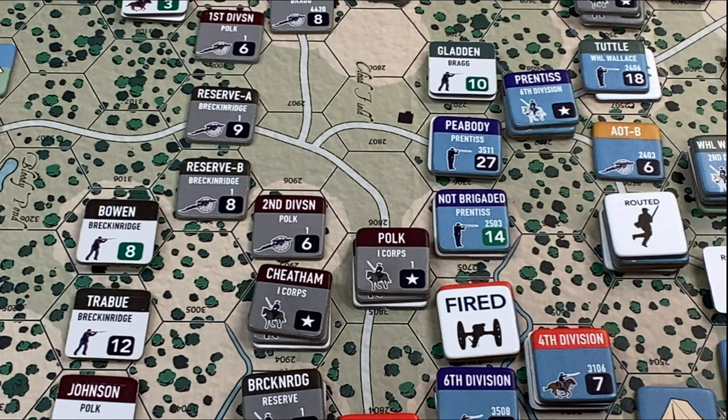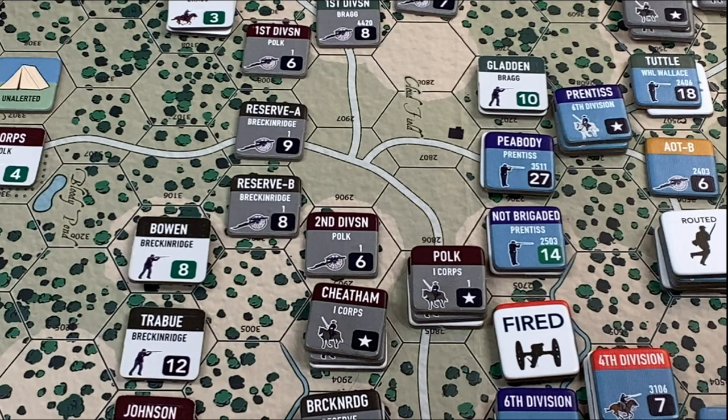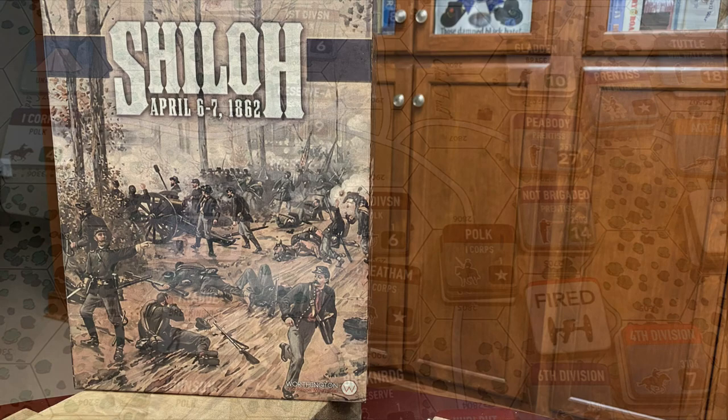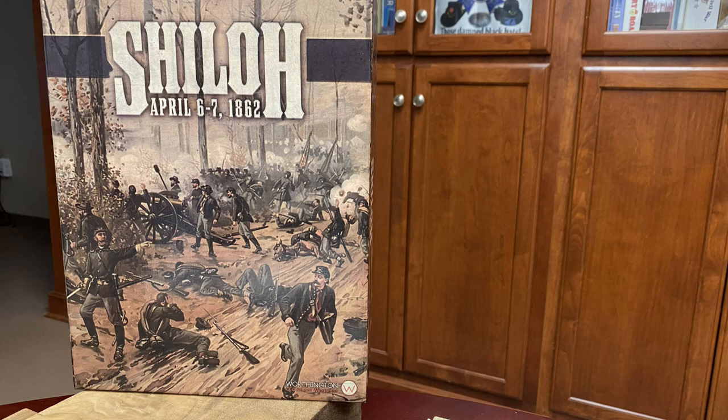But the game was by no means certain that the Confederates would run out of gas. For a while there, it looked like the Union was pretty much on the ropes. But they managed to pull it together. They got just enough guys in the right places. They were able to shift guys where they needed to shift them and just slow the Confederates down, eat up time, cause hits here and there until you finally start getting shattered brigades. And eventually the Confederates do run out of gas, which is exactly what happened here.